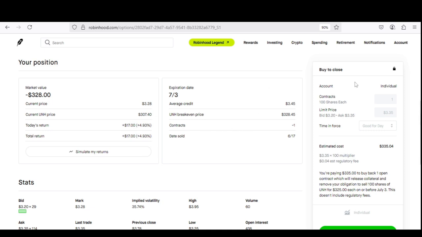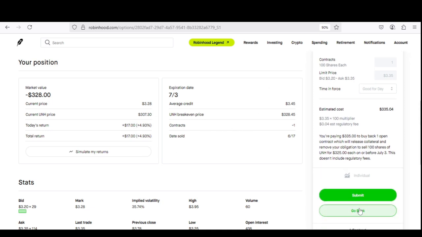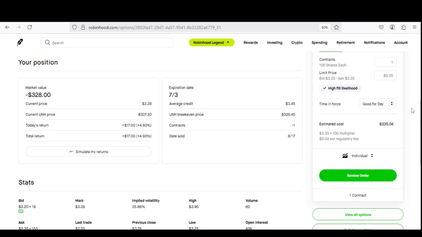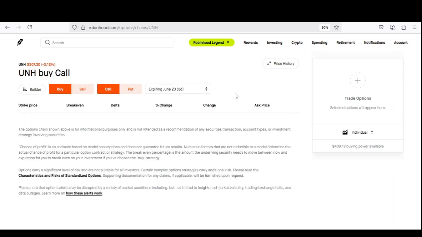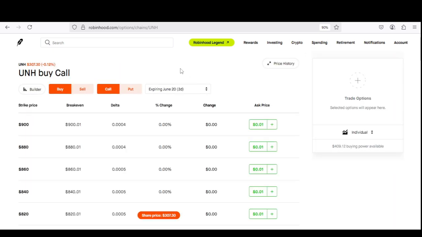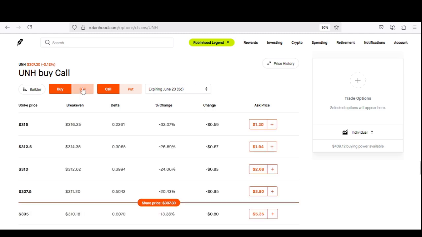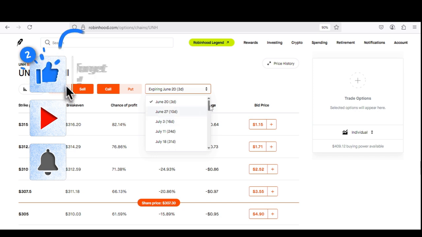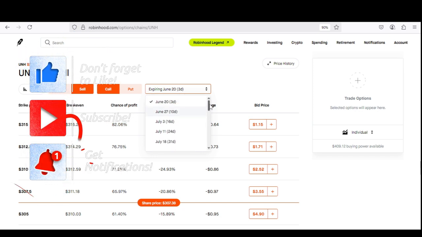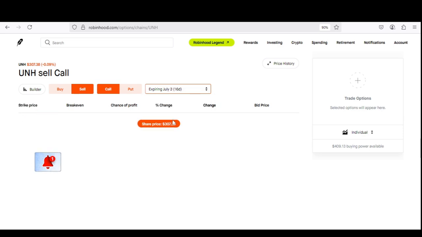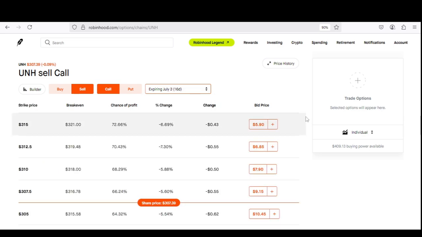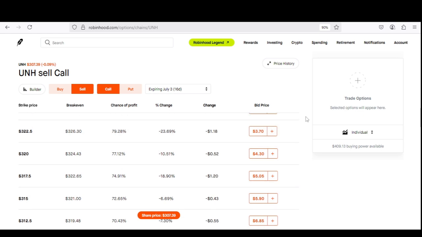Now, for those of you with the traditional brokerage, this is what you do. Let's go back right here. And then once again, you're going to have to open up your option chain. The first step is for you to find your original contract, and it was a sell call. So we go over to sell and call, and the expiration date was July 3rd. Where is July 3rd? Right here. Okay, now that we have that, we have to find our original contract. And the original contract, I believe, was $325. Yes, right here. Good. Now we have found our original contract, which was a sell call.